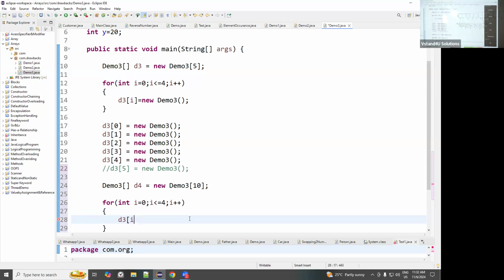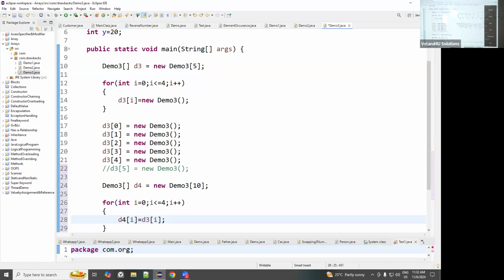D4 of i is equals to, we have to follow that LHS is equals to RHS. D4 of i is equals to D3 of i.